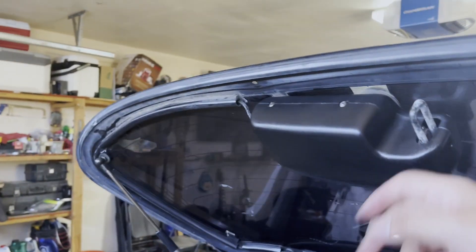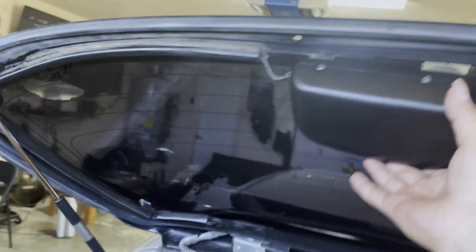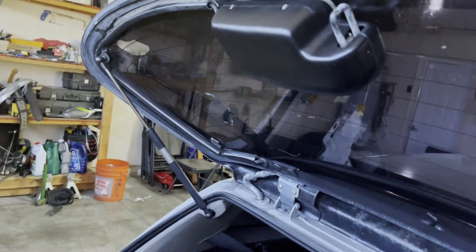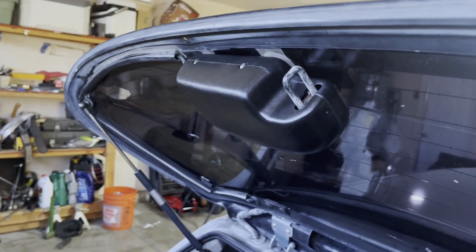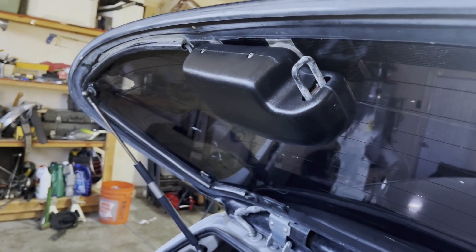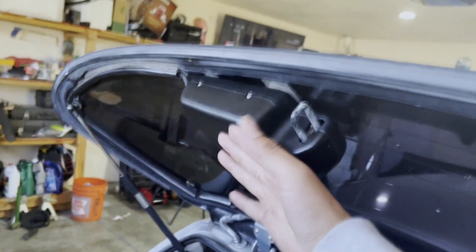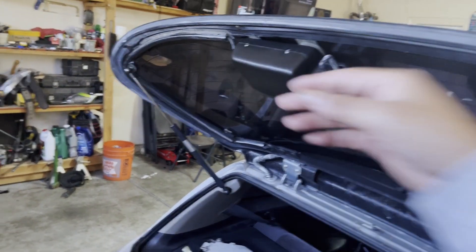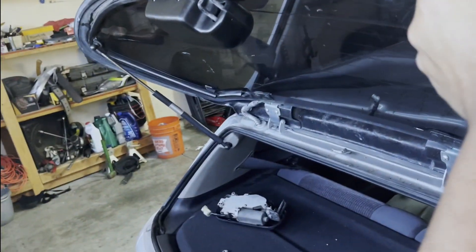Check it out — look at that. And this is from a junkyard, too. Now I've got a nice cover on it. I probably could have just replaced the cover — found a cover — I didn't need to take the whole thing out. I could have probably just replaced the cover and maybe replaced the bolts. But that's besides the point — it looks cool. Now, we just have to test to make sure it actually closes.